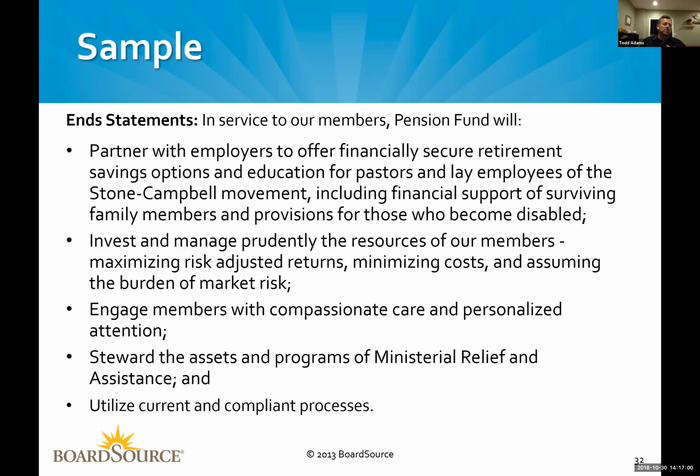But from these end statements, we then built a ministry plan. We're now building a strategic plan. And when I talk about accountability, I report on these 5 end statements and what we've done since last April when the board met to work towards accomplishing these end statements. End statements should not change. These are not annual goals. These are larger, global, with goals and metrics underneath them that you then engage with in the course of doing your work and living out your mission and living into your vision.